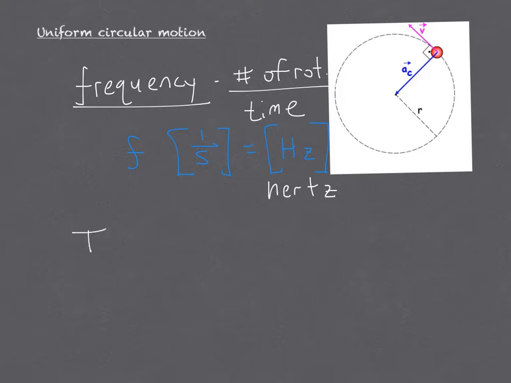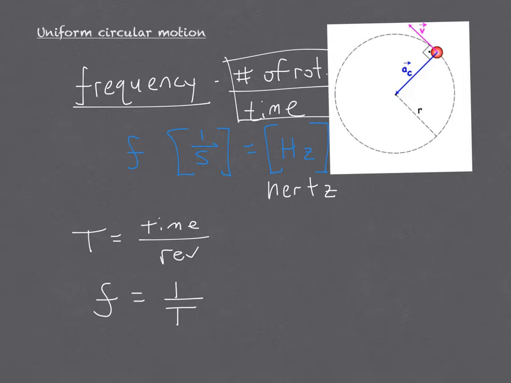So frequency is really the opposite of the period. We already wrote down that the period is the time over the revolutions. Well, frequency is just the revolutions over the time. So frequency is just the opposite of the period. If you always think of the definitions of frequency and period as this mathematical type of relationship, you'll never get the answer wrong, whenever they give you a problem. Frequency, rotations per second, period, seconds per rotation. They're just opposite each other.